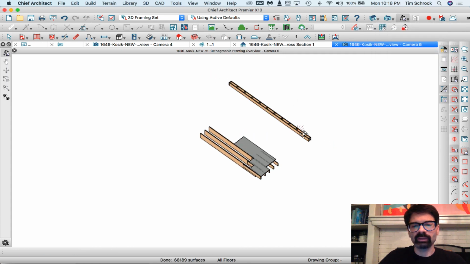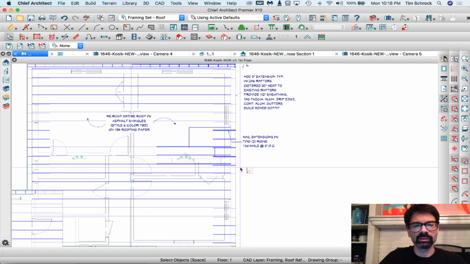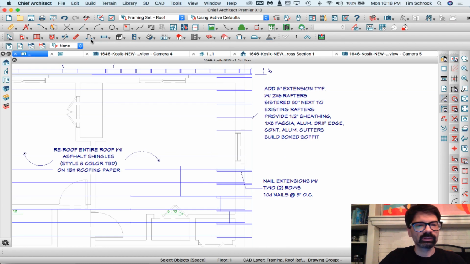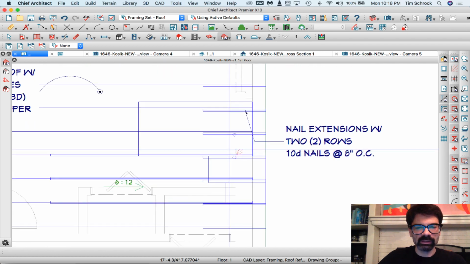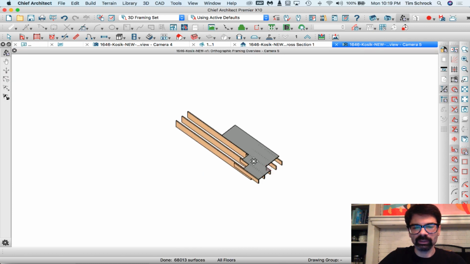I still have the ladder from last week. Because I just want this roof extension, I'm going to select all of this ladder and delete it. I don't need that for plan view. I just drew those for this detail that we looked at last week.